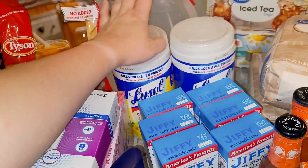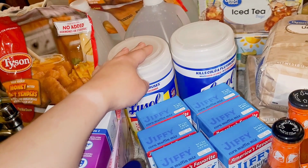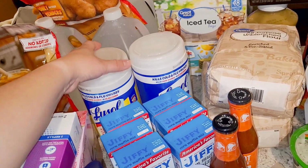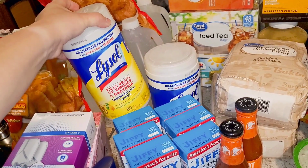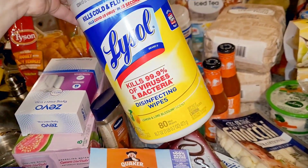I was finally out, y'all. During the pandemic, I stocked up on Lysol wipes and everything. I was pregnant, second pregnancy after a loss, and ended up having her at 26 weeks. So we had NICU time and all that. I had my disinfectant products and everything, but I just used my last container of Lysol wipes from all the way in 2020, where I bought, I think, probably 20 of them, and have just cycled through them.